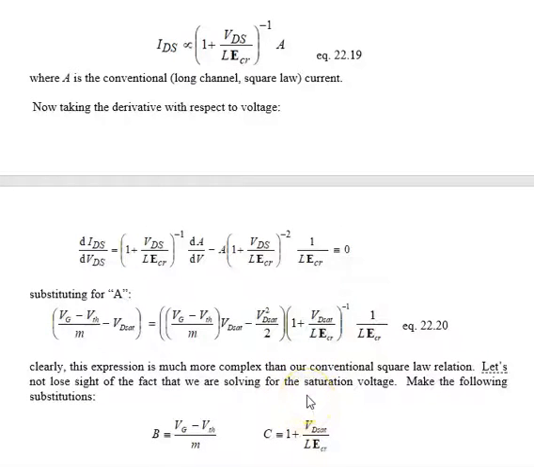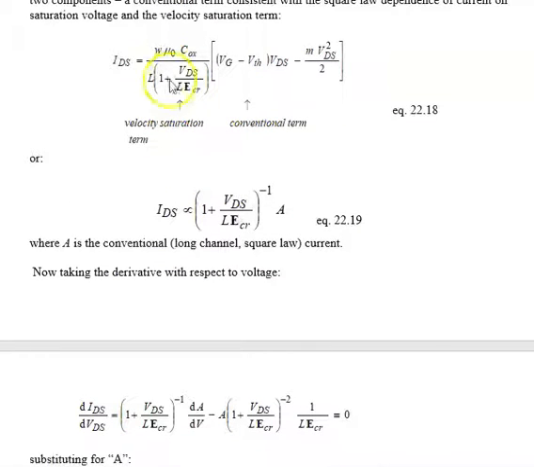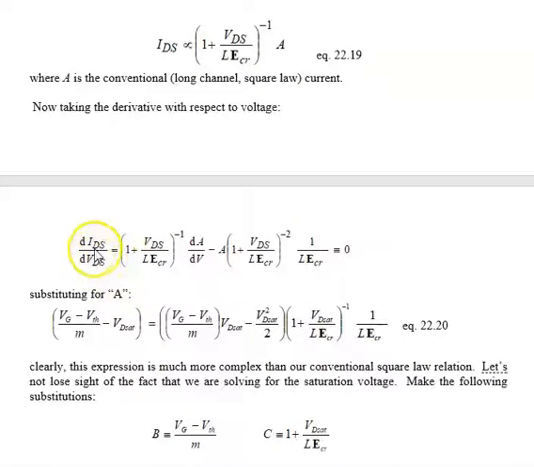So now I want to take the derivative of IDS. I don't have to worry about these terms here, because they're constants. I'm taking the derivative, they all go away. But A is not a constant. A has VDS. So if I'm taking the derivative of IDS with respect to VDS, why am I doing that? I want to find out when the curve flattens out. When it flattens out, that's ID sat, or VD, I should say VD sat, which will give us ID sat. So we just take the derivative, and that is all we're doing here.